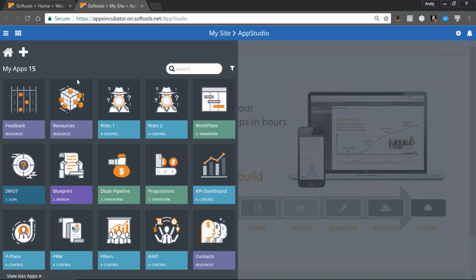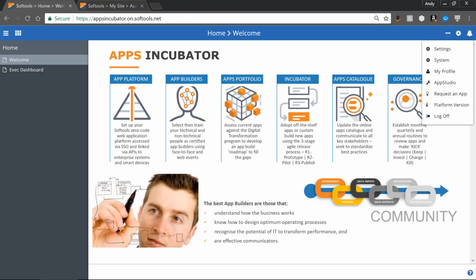And this is where we're going to start this morning. You'll be building a new application by clicking on Add Application shortly. It is in a separate tab, but all the changes you make in this tab, the Apps Incubator/App Studio, will apply to the site that users will be working on.